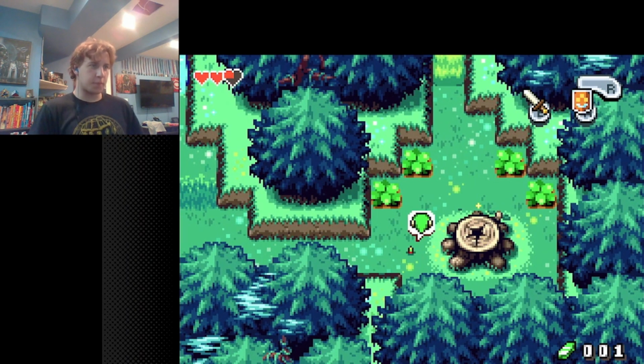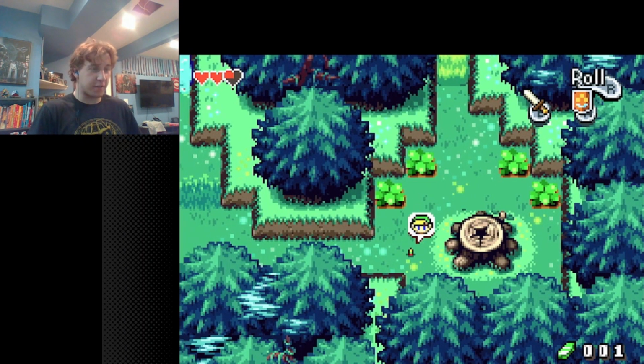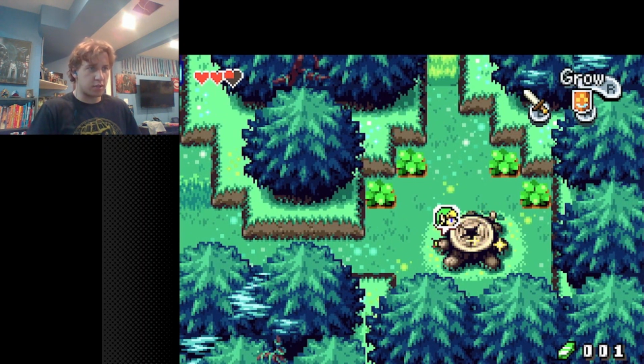So at the end of last week, we got our little hat friend, I forget his name, and he was able to make us shrink. And we got to go into the Minish world.